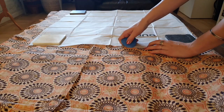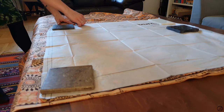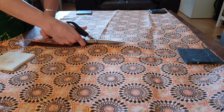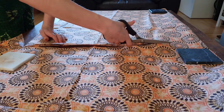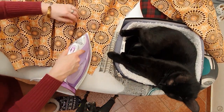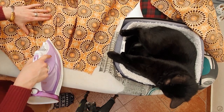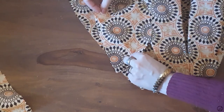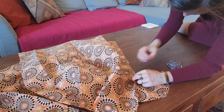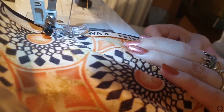The next step was to cut out the giant skirt panels and pleat them according to the pattern. I'm not going to lie — this step was a bit confusing. Once I managed to pleat them right, I ironed them down a little. And of course no dress is a dress without a pocket, so I cut the pocket pieces out and attached them to the skirt while also closing the side seams. Then I attached the skirt to the bodice. To hem the skirt, all I had to do was fold back the selvedge of the fabric.